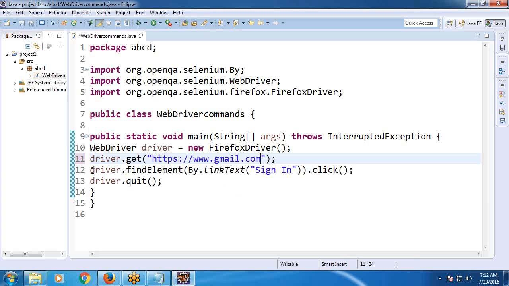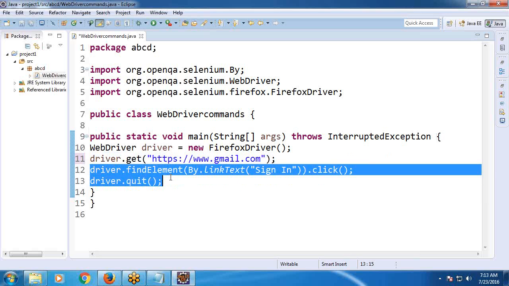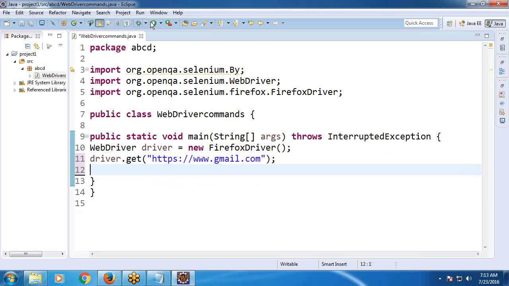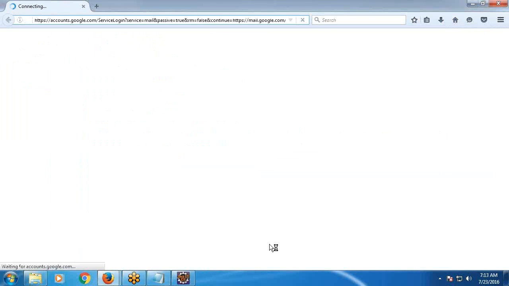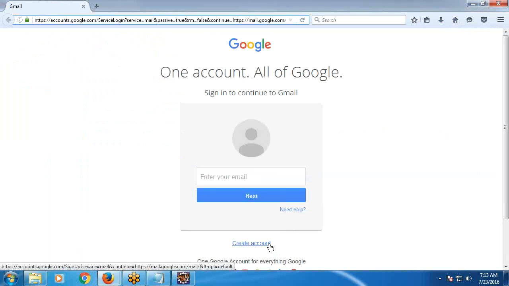Next, just a minute. Run the program. Launching. After launching the Gmail homepage, I want to click on the next button, Santosh. Guide me. I want to enter some value into this edit box. Edit box. That is my operation.